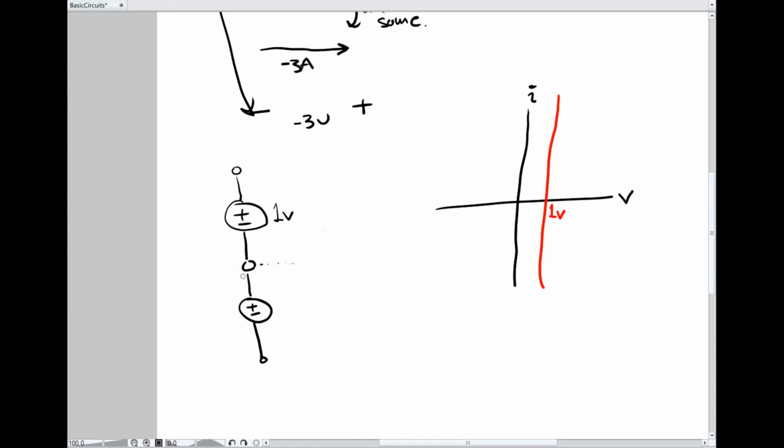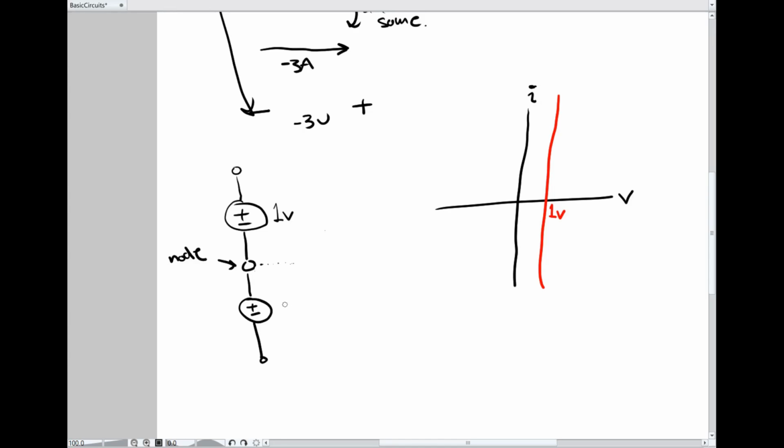Where two elements are connected together, we have a name for that. We call that a node. So you could say that if two circuit elements are in series, they share a node, and that node is shared with no other elements besides those two. So we're going to connect two independent voltage sources in series, which means we're going to connect them at one node, and we're going to connect nothing branching off between the two.